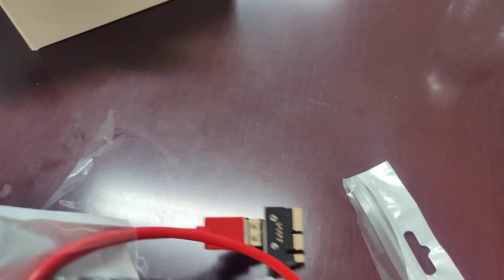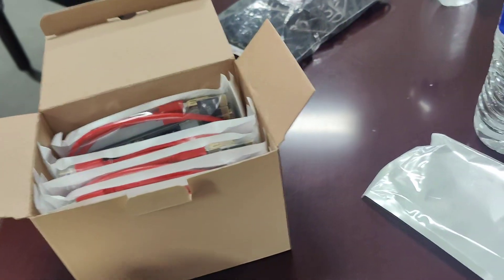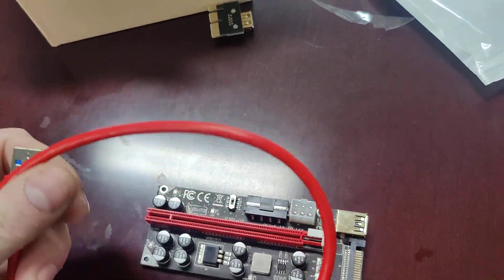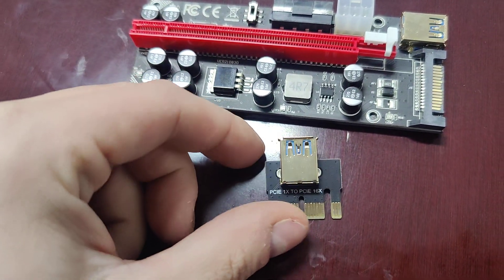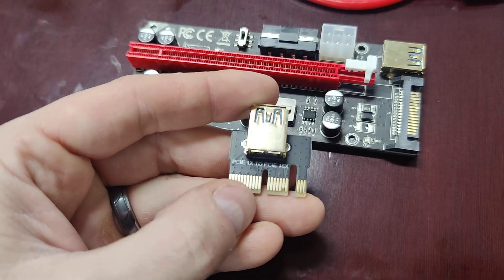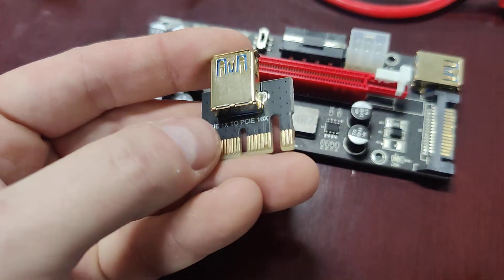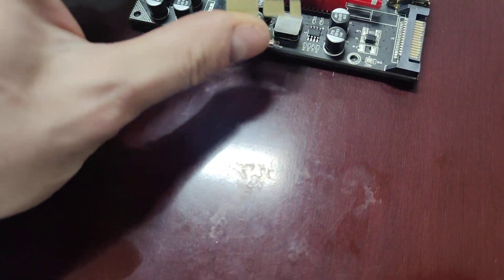They come in packages, usually in boxes. It's a standard six-pack of risers — USB style. This is from the company Malayan, or whatever that is — you can get them on Amazon. They make really good quality PCB boards. You can see the quality of this PCIe plug — it's a PCIe 1x to PCIe 16x plug. These are really nice quality ones; you can feel it just by touching the PCB board.